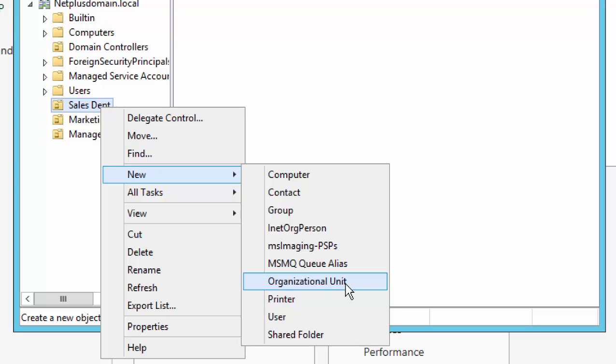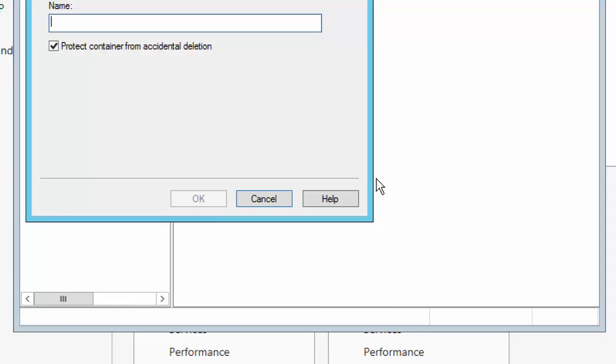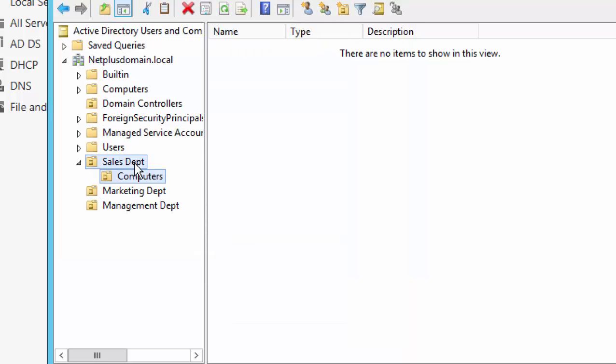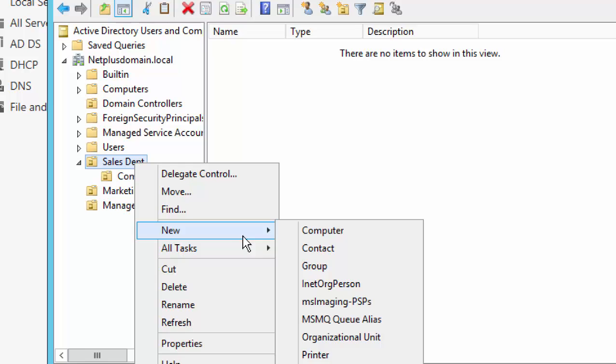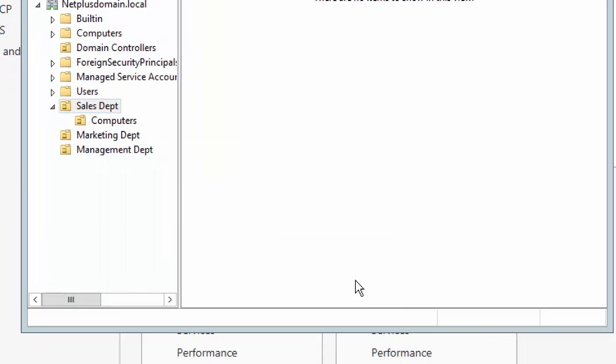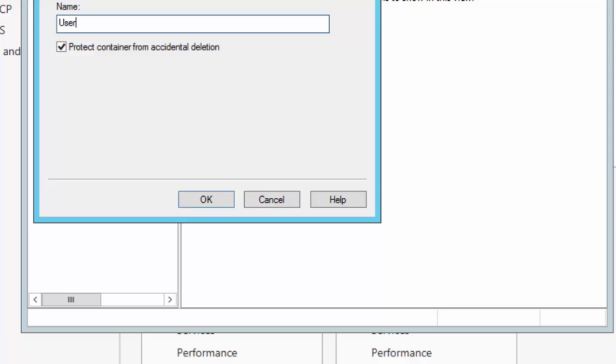Everyone there? So now we can say computers only. Just write computers. Press OK. Again, right click the sales department, new organizational unit, and another child OU, and users.